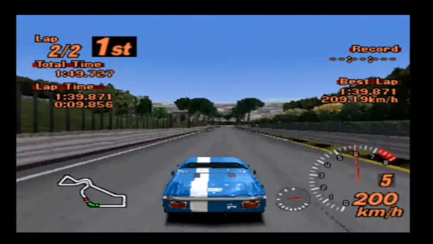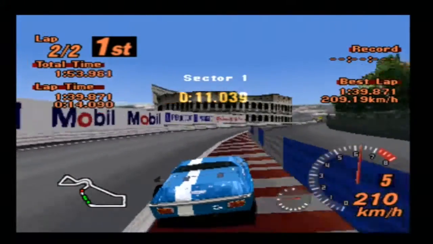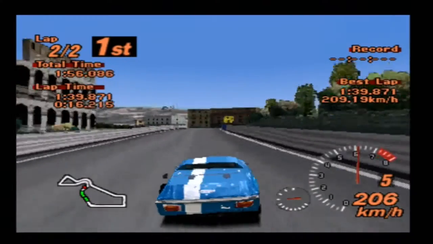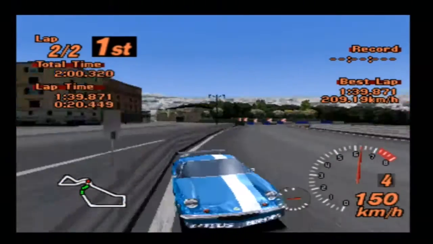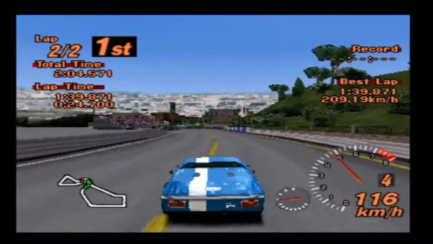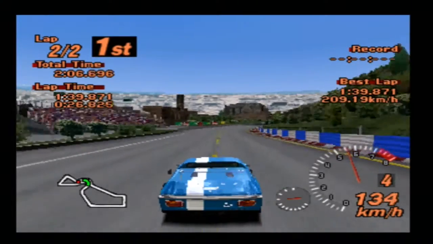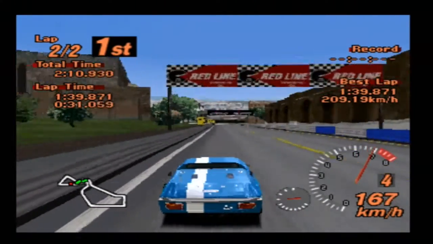The one thing I have noticed coming back to GT2 is the fact that all of the spoilers are basically see-through. This car's got like a massive gaping wing on it, which you can see from there, but when you're actually looking at the car from the back, you can't really see it. Like, the pixels just sort of black out a bit. It's a little bit weird.